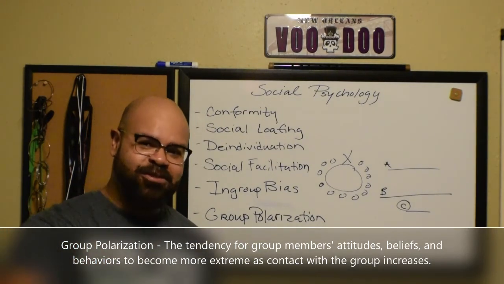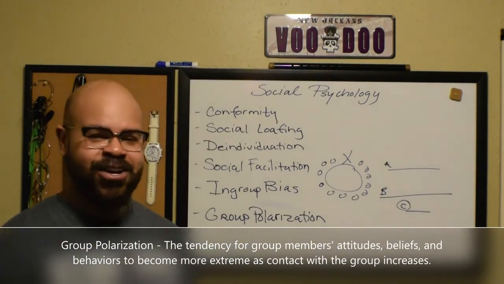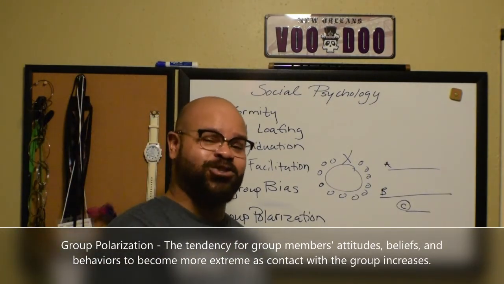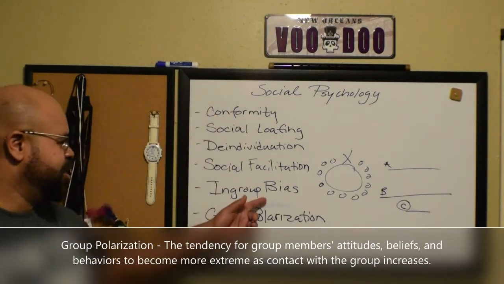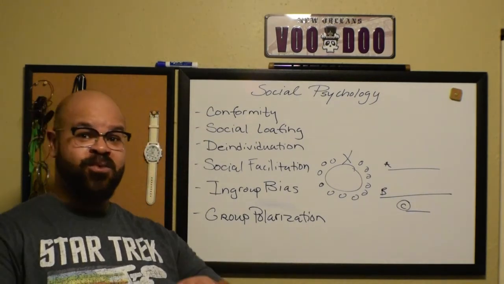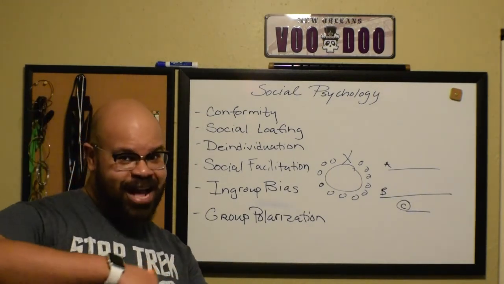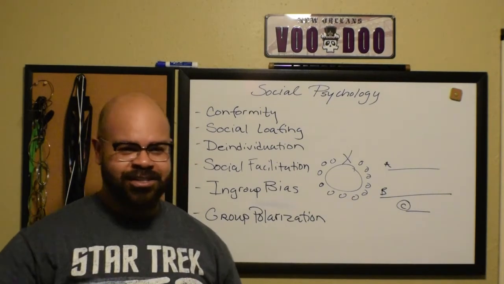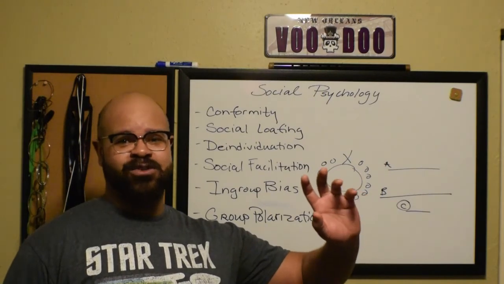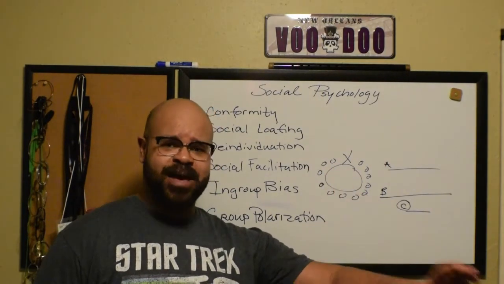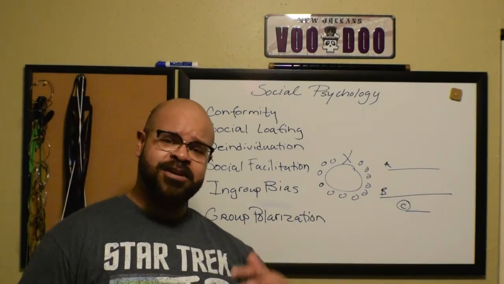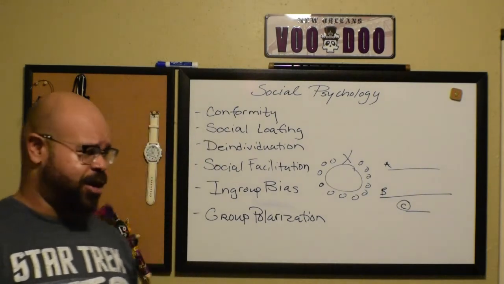If you only hang out with folks who think the way that you think, soon you're going to be thinking like that in a very extreme way. Again, when you think about this ingroup bias, and the fact that we already tend to prefer our own groups, and then once we're in those groups, if we're not intermingling a bit, we're going to start to think about the other group as negative. We're going to start to think about the other group as having really bad ideas, being bad people, whereas our group is the opposite of that. We're the good guys, we have good ideas, right?